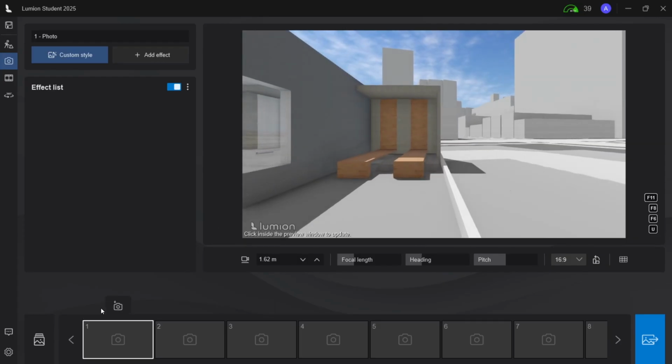Oftentimes, we see a lot of aerial views of objects, and I think that sometimes it's better to just show that diagrammatically than show this aerial view of your building that no one will ever be able to see in real life.